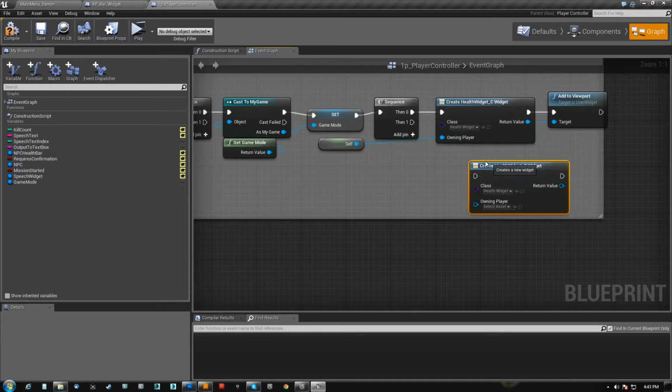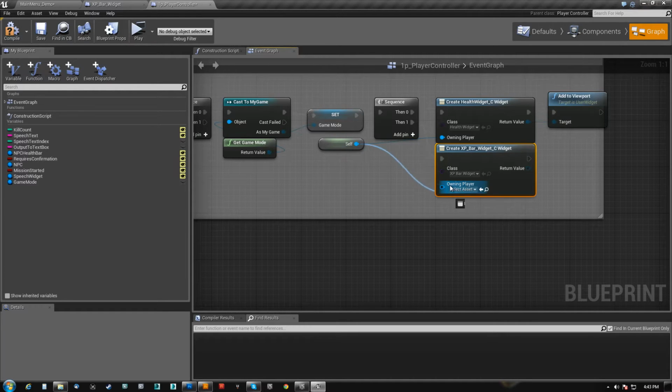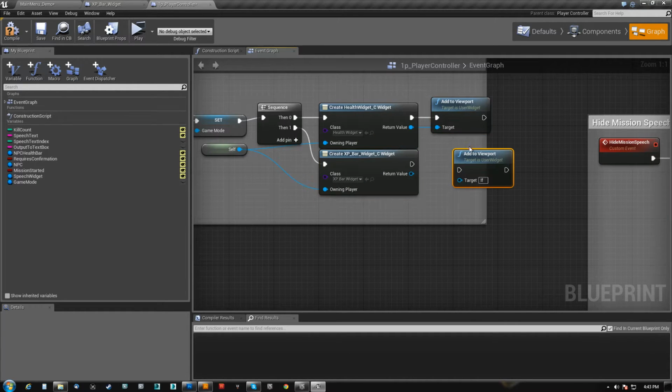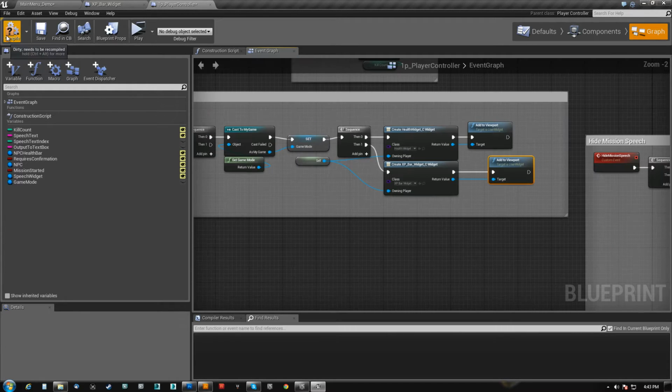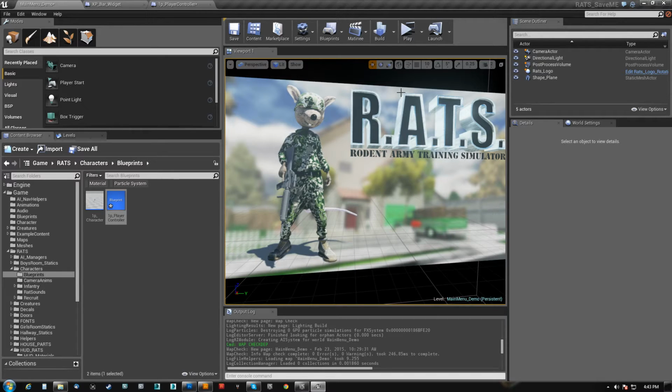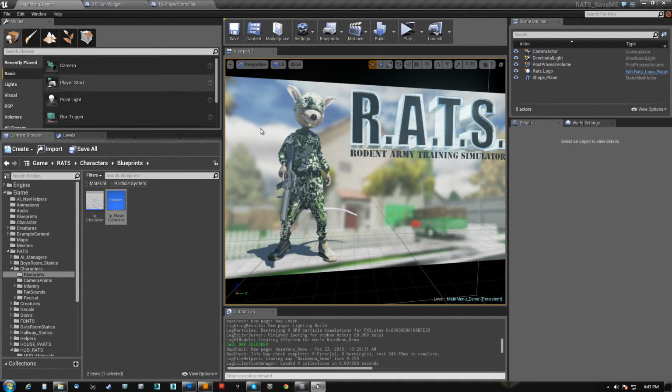But we'll make a new widget here, and we'll just type XPBar widget, and we'll throw that in. We need to make sure it goes to us, and then we'll add that to the viewport. And I probably want to go ahead and promote that to a variable, but for now let's just give it a whirly McWhirlerson, and we'll compile, we'll save that.